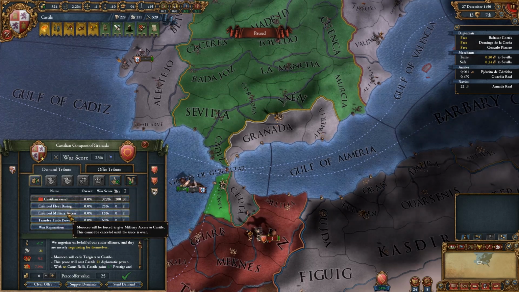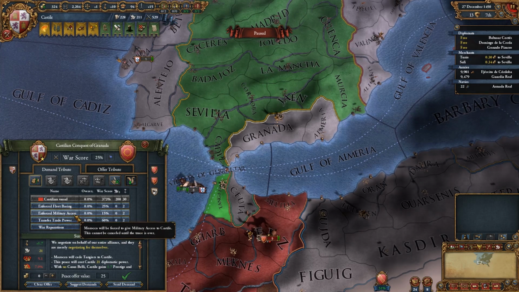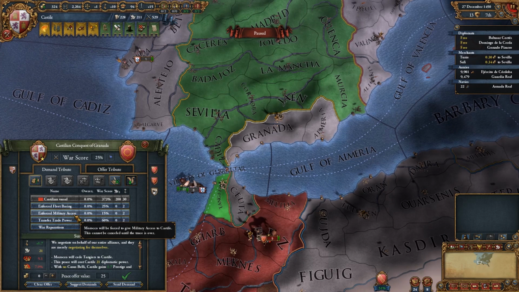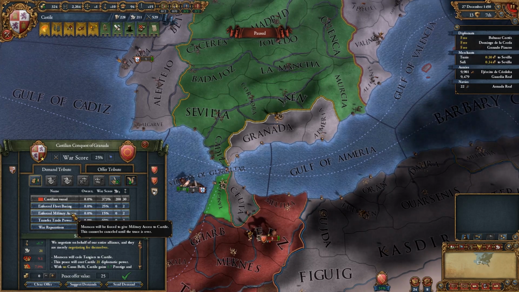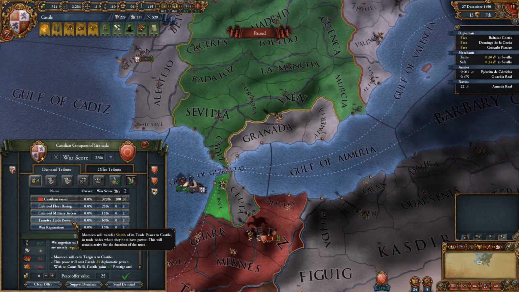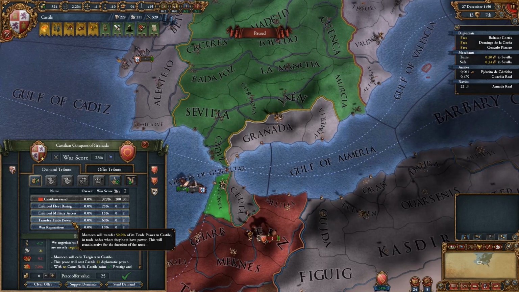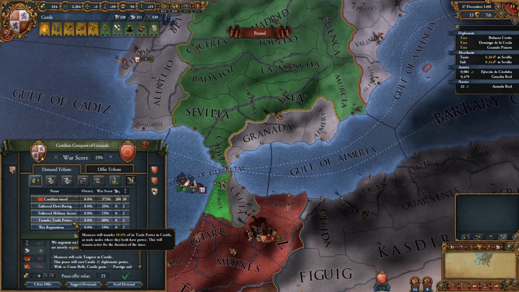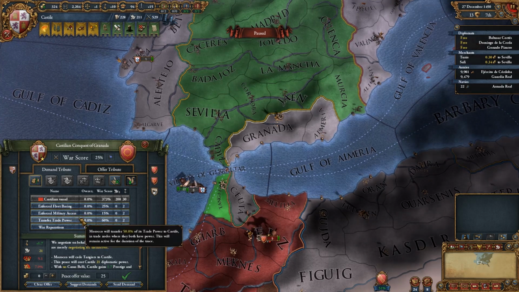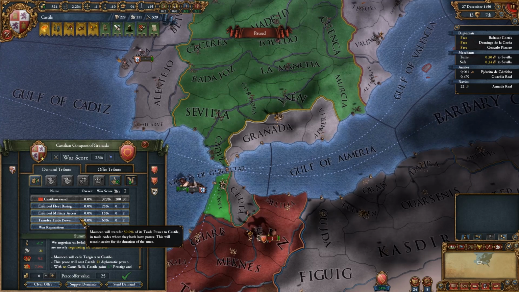You've also got some other things, so you can enforce fleet basing or enforce military access, which is exactly what you would think. You're forcing that person to allow you to base your fleets there, or to allow you to bring your military through. You can also enforce them to transfer trade power to you. Now, what you've got to remember is that any of these things, enforced fleet basing, military access and trade power, all of that costs you a relationship slot.